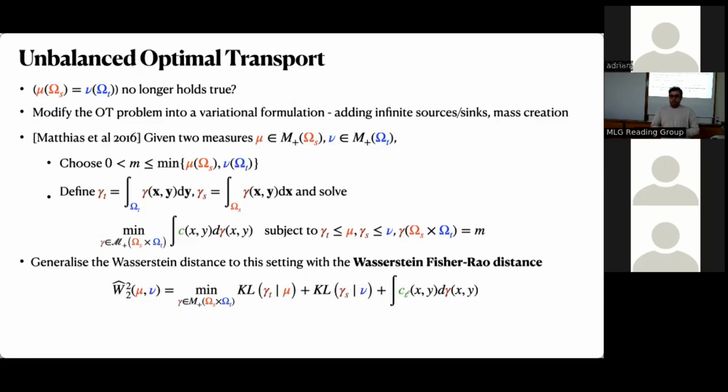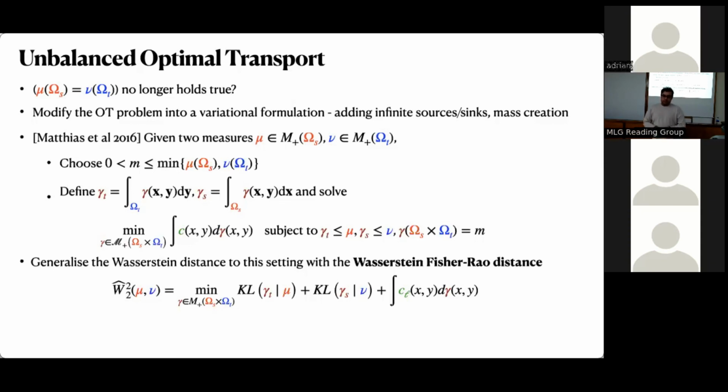So now you just want the marginal of this coupling with respect to mu to be minimized using KL divergence, and you want the marginal with respect to nu to be minimized to the marginal of nu. It's hard to prove this, but the solution ends up looking very intuitive, and it's something that you can think about that makes sense. You would want to add these two constraints where you minimize the KL of the marginals to the distributions that you want while solving optimal transport.